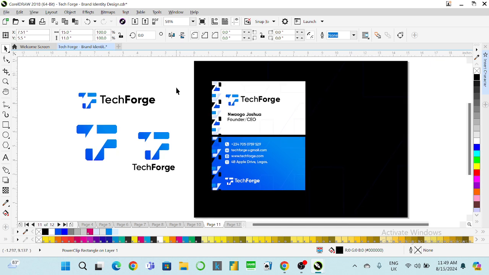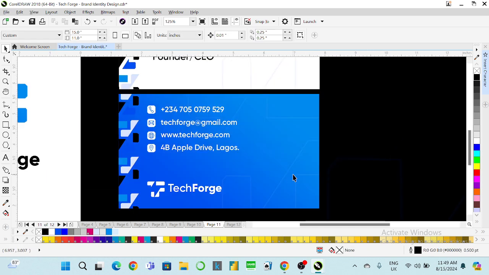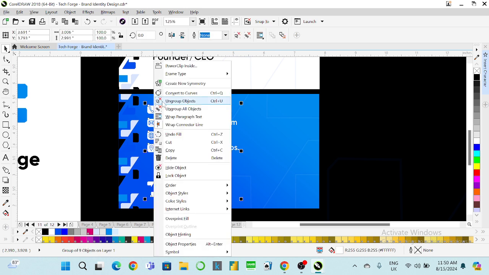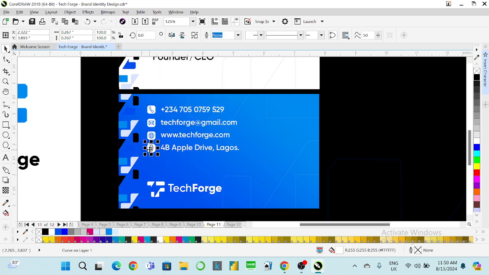So I'm thinking of adding, okay, let's say maybe they want their social media handles to be on this. So what social media handles are we going to use? Let's just say Facebook, Instagram, and then LinkedIn. Alright, so let's create the Facebook, Instagram, and LinkedIn icons. I'm going to just duplicate this stuff.